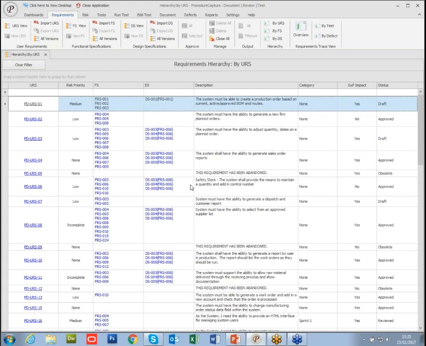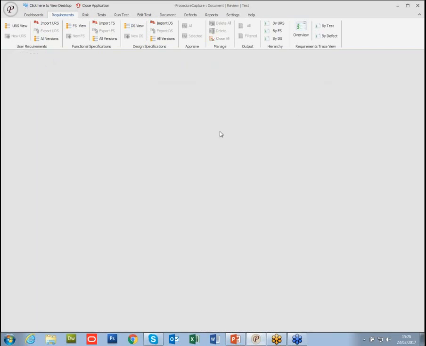And managing this in Excel sheets or whatever is quite difficult. And when you look at where the errors come from, you can trace them back quite often to it's the wrong requirement, or it hasn't been covered, or that doesn't link to the right child, and an Excel sheet hasn't updated, or a macro hasn't worked, or somebody's left. So that's your hierarchy of your URSs.